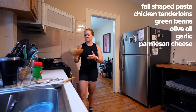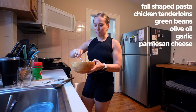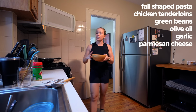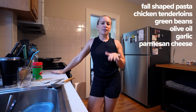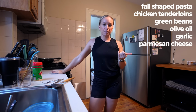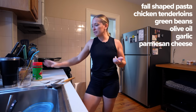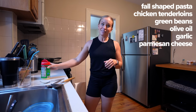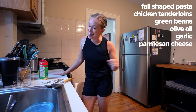So like I said, the ingredients in this are super simple. This is the fall-shaped pasta, which I was so excited about. I feel like my Aldi is always out of those fun things. Then I just got some chicken tenderloins, cooked them in the oven, chopped them up, added them in. And then I actually had some frozen green beans in the freezer from Aldi, the steamable in the bag kind. They've been sitting in there for months, and I was like, I might as well just use these. I don't really love green beans, which is why I'm just mixing it into something that's a little bit more palatable. Pasta. Pro tip, if you thought you were gonna get luxurious meals in this video, you're mistaken.